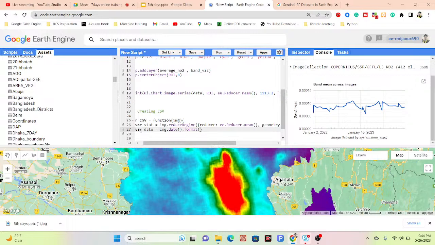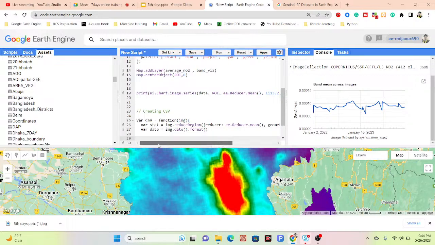Now I have created my required two columns which I need in the Excel file, the stat column and the date column. And now I want to make a dictionary. For that I simply put a variable dict and create a dictionary with the keyword date for the date, and also the keyword stat for the stat.